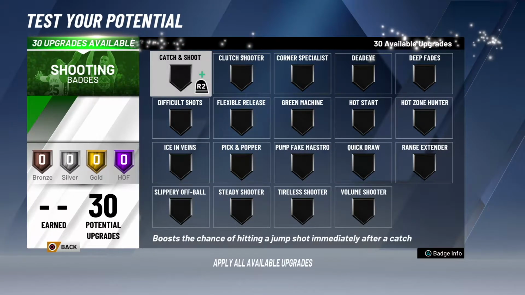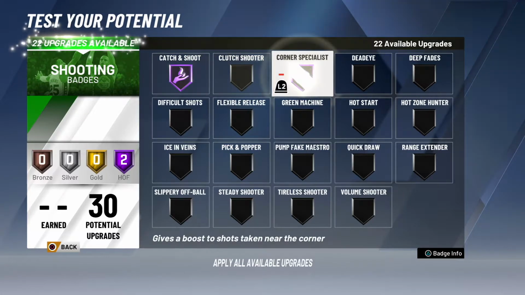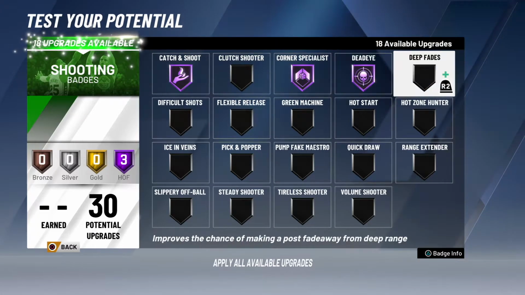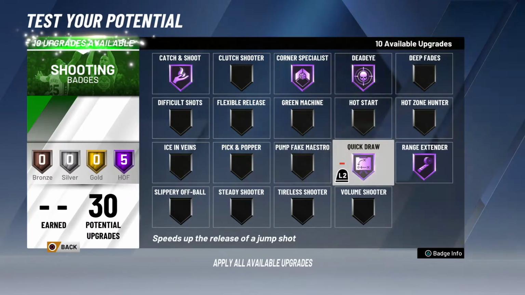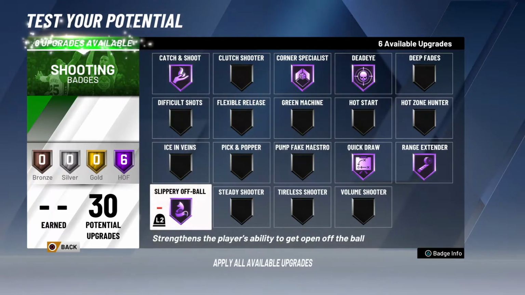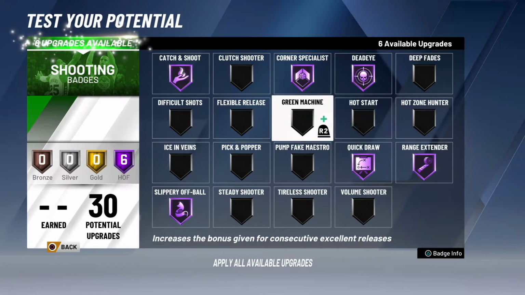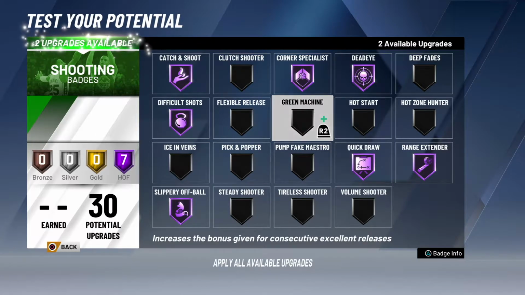For my shooting badges, I want to make sure I have a lot of Hall of Fame badges, because I don't need too many of these shooting badges. A lot of them, like Deep Fade, I don't need that. Volume Shooter, I don't need that one. I definitely need Tireless Shooter, because I'm not going to be that tired. I'm not going to have the ball that much anyway. I'm going to be running off the ball. And Steady Shooter, I definitely don't need that.